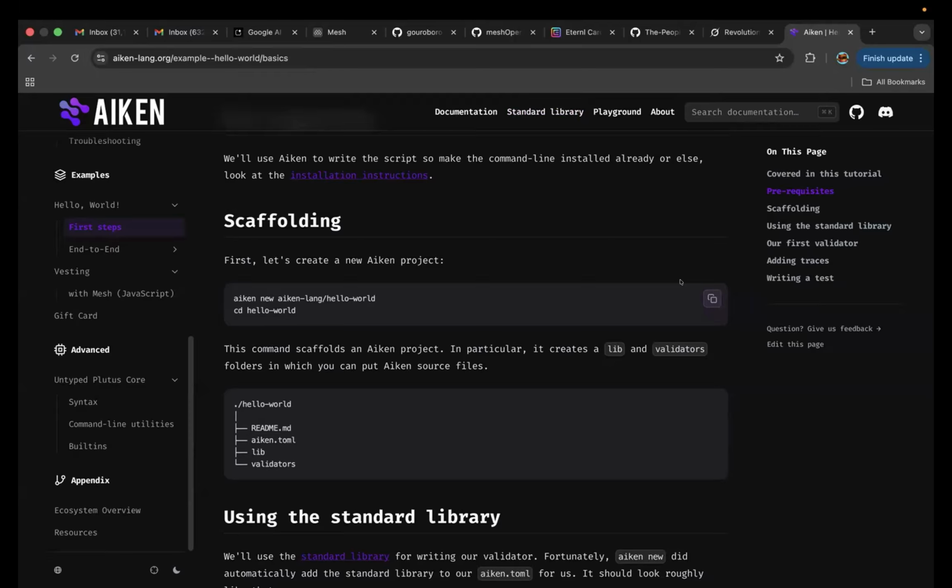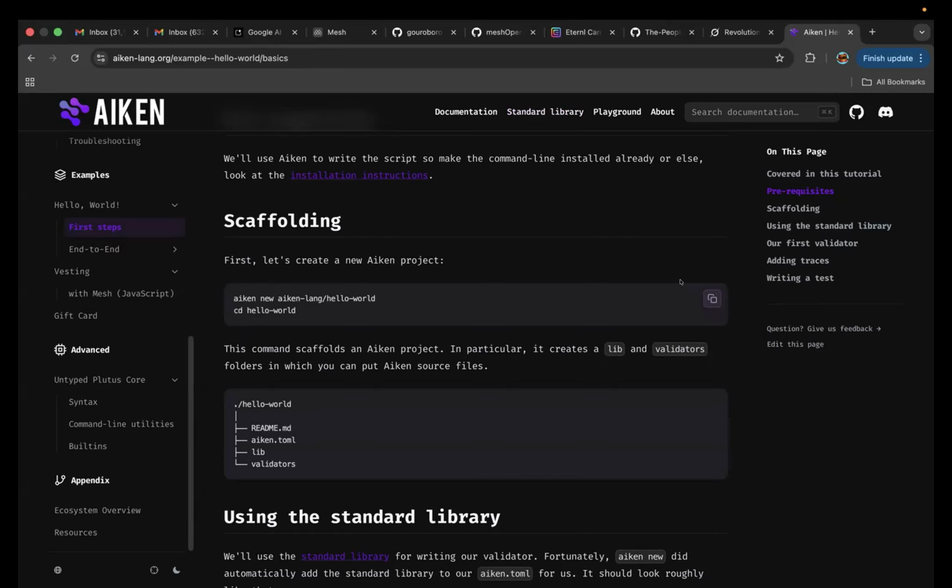I see. So from what I understand, based on what you said, Jason, we have .ak, which is how humans build smart contracts. This .ak file is converted into a .plutus file, which is a smart contract language that the Cardano blockchain understands, and it is encoded into CBOR because CBOR is a really quick format to move information around. And so we convert it to .cbor. So am I getting all of that right?